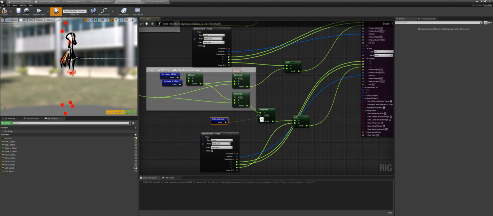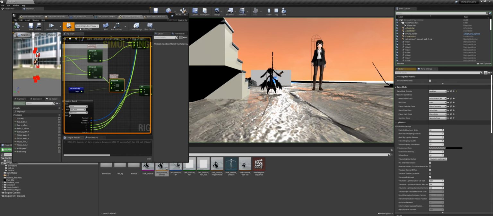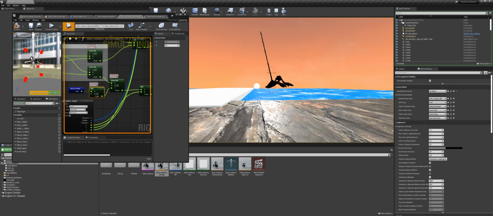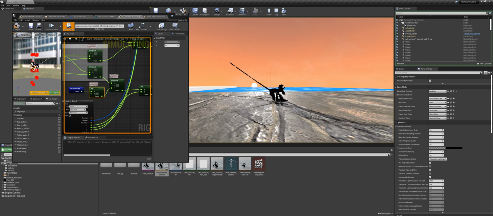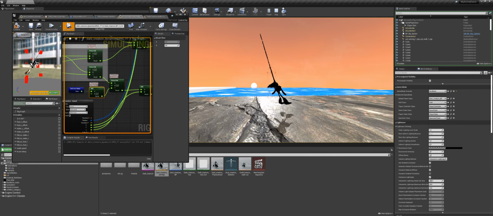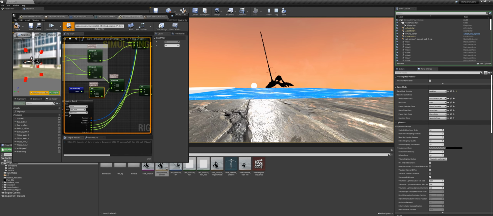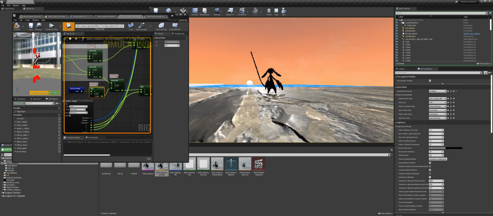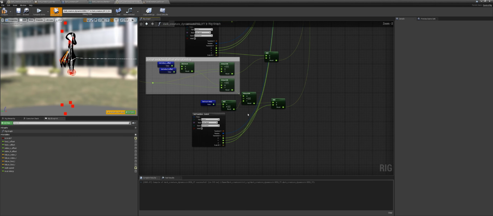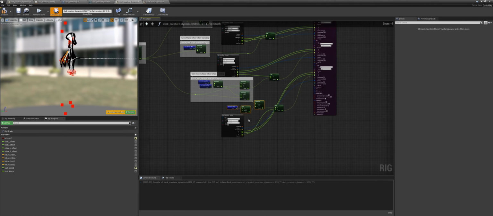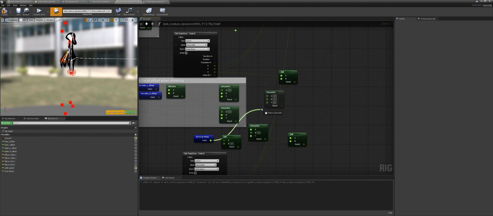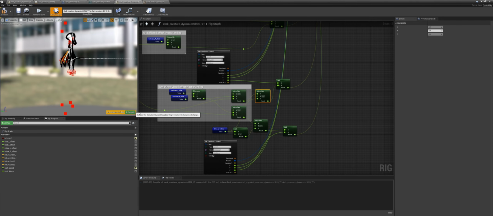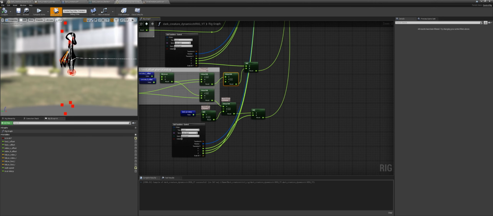We now plug this in here, watch this value, compile, play, debug. And there we go. The result of the float is currently 0. And it's starting again. We're jumping. Probably don't see a difference currently because we also need to plug this into this one here. This here goes into the time, this here goes into A, and then in here. So with that, the neck and the head are not offset when we're jumping.